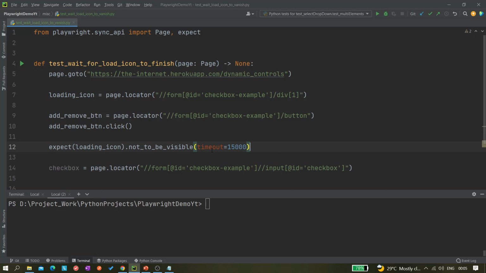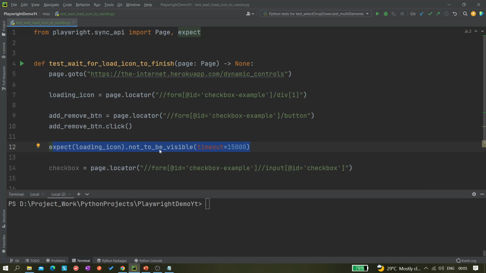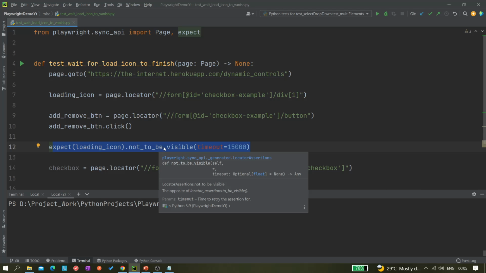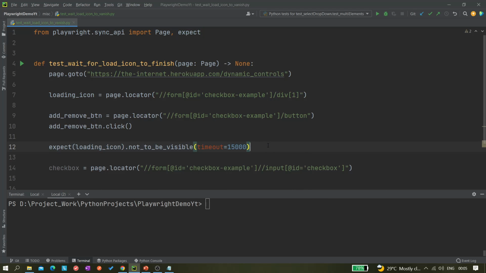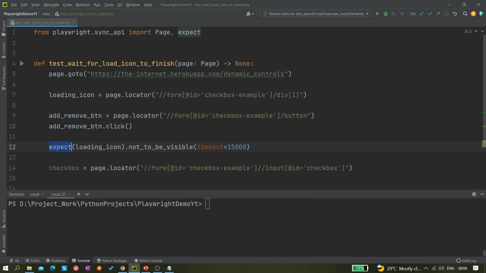Okay, so that is 15 seconds. So what we are doing here, actually, this statement is for assertions, right? But we can also use it for timeout options as well. I mean, for some wait operation also we can do it with the help of this expect keyword, because we can provide this timeout parameter, right?